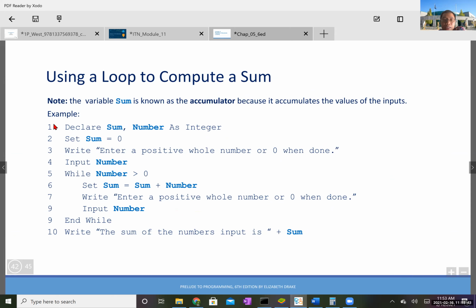So this program here is asking the user to enter a lot of positive numbers, and when he enters the number 0, exit the program. And after that, you have to tell what is the sum of all the numbers you entered here. Okay, so try to work this one with Raptor here. Do it, and if you need my help, let me know, because this one is the most common application in the loop here.